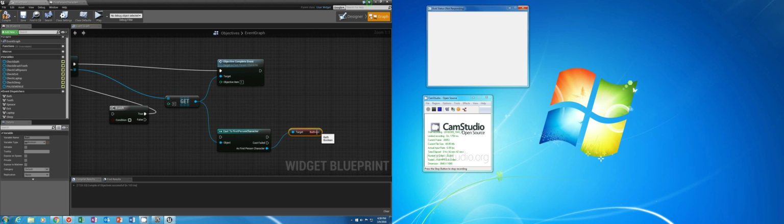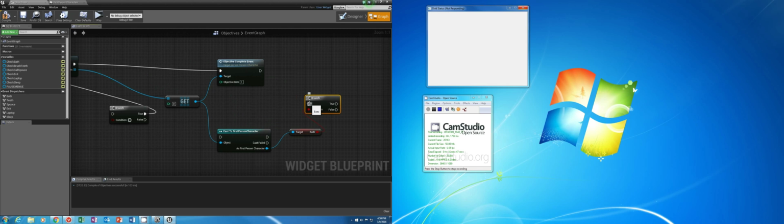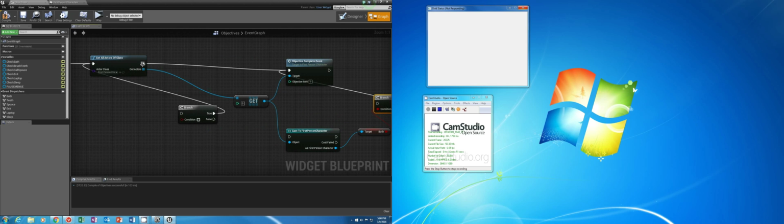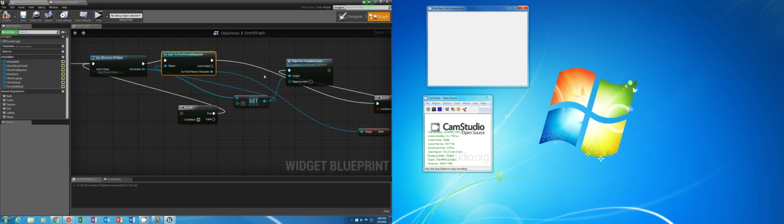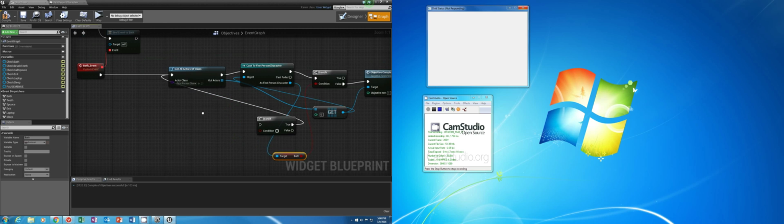Then we're going to branch off that. And if that is false, then we're going to fire the objective event. So what that's going to do is basically it won't fire the objective event multiple times. So you can just use a counter because it'll only fire once bath is done. It won't ever fire it again. Let's set this up correctly.